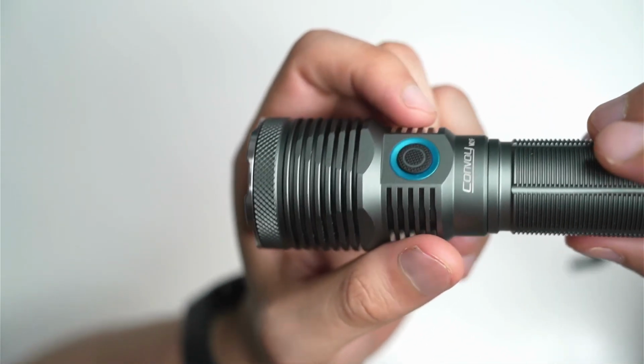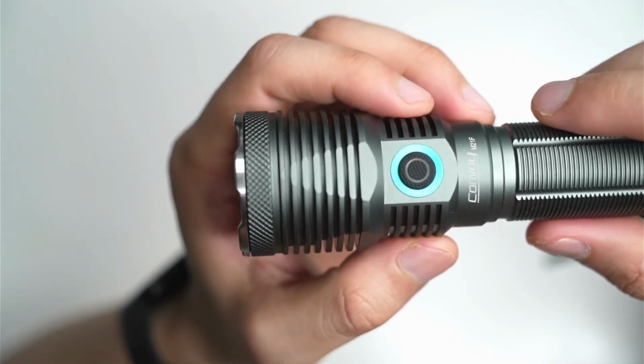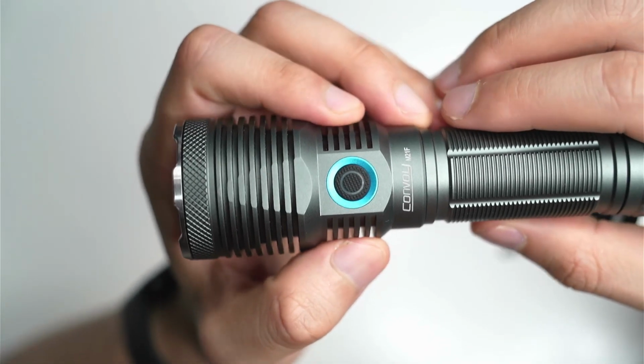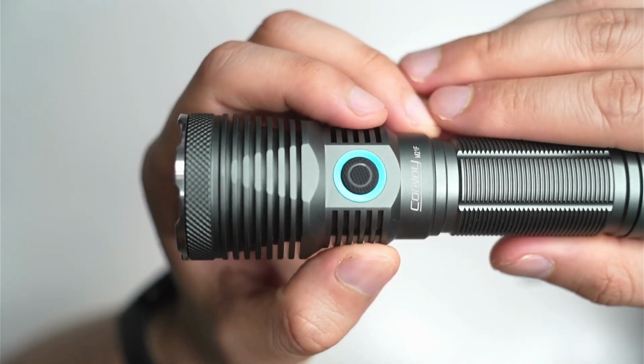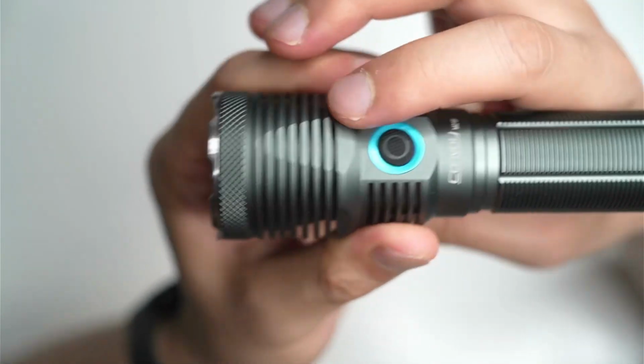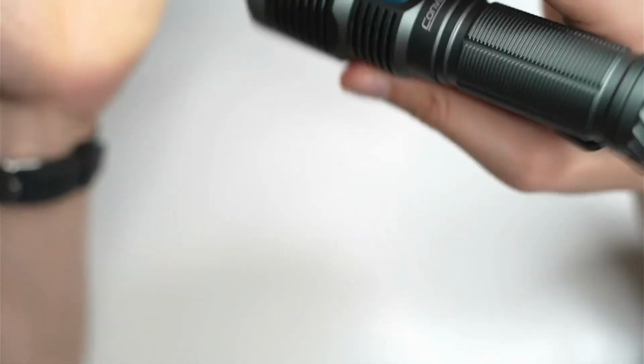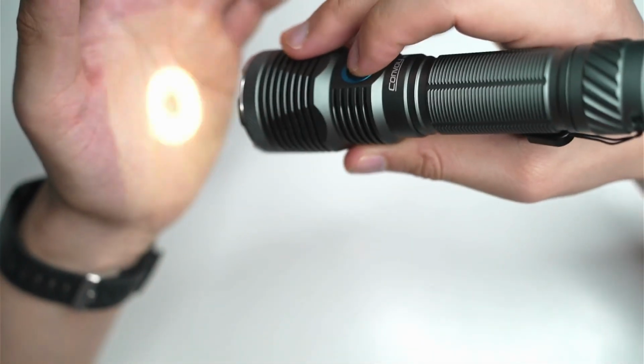So let me just go through some of the modes. Now, the UI is a little bit different on the M21F compared to your usual Convoy flashlights. It actually reminds me a bit of the L8's UI. But the cool thing is that it's got a moonlight mode. You can click and hold, and you get a nice little moonlight mode.